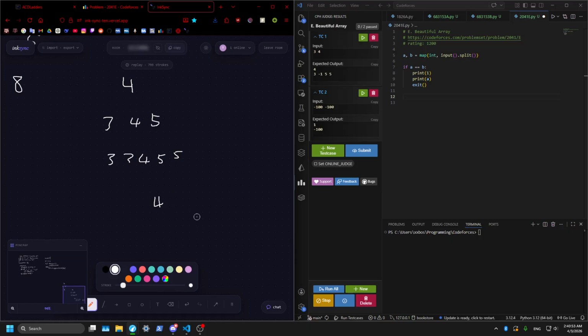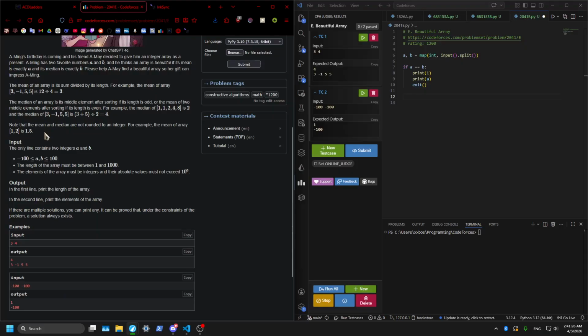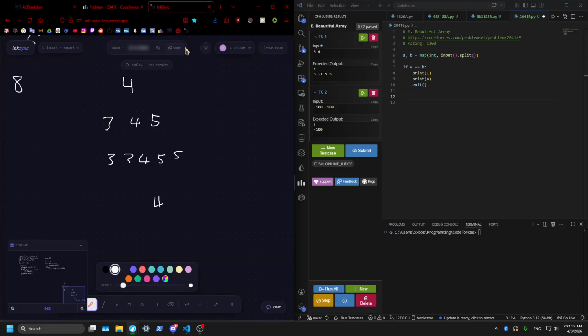So if I have 4, 8. Like the sum of the left and right has to equal 8, right? If I add the same number, I got 3. I can do 1, 7. We have to make some multiple of 8.